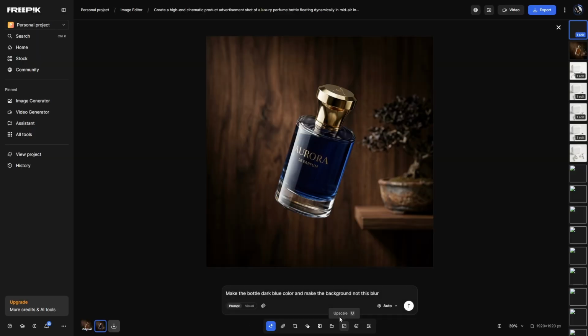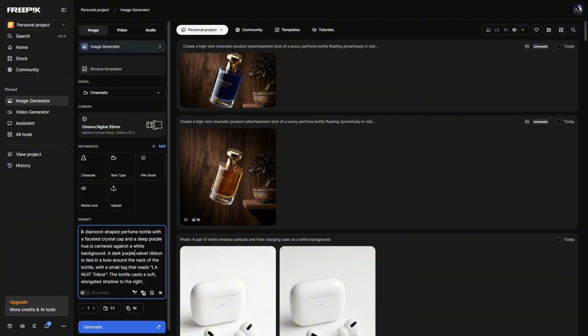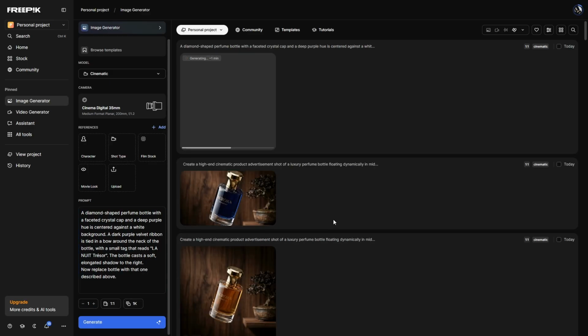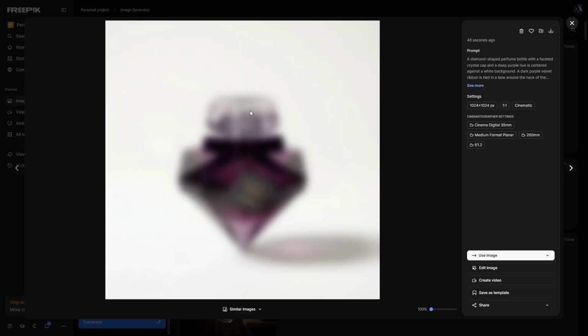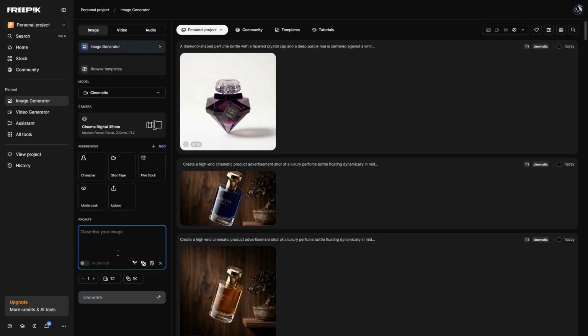You can quickly edit images using familiar tools, or simply describe the change with a prompt. The system already understands the context of the image, so it doesn't get confused or start generating something completely different. There's also a really convenient way to guide the generation. With references, you can add a visual reference, define the scene you want, and give the model more context to get closer to the exact result you have in mind. I'll keep it simple and just use a reference. But I'll turn it into a text description first, then generate something better than this blue misunderstanding. You might recognize this image from the intro of the video, so you already saw how it started and what it turned into with just a few sentences.